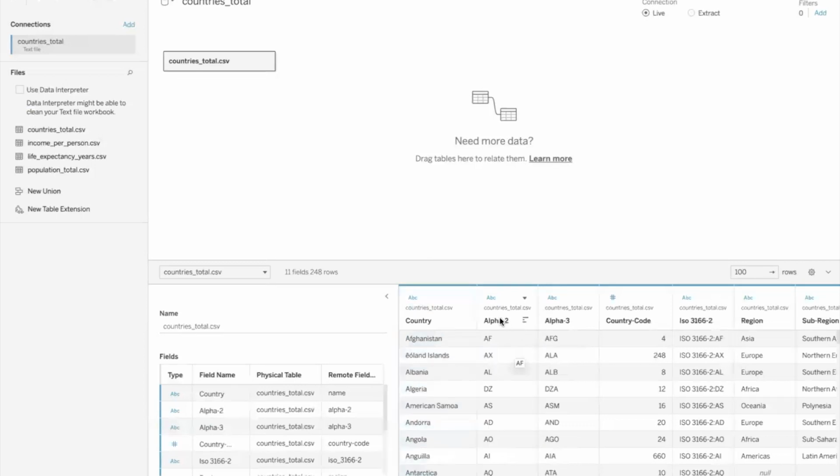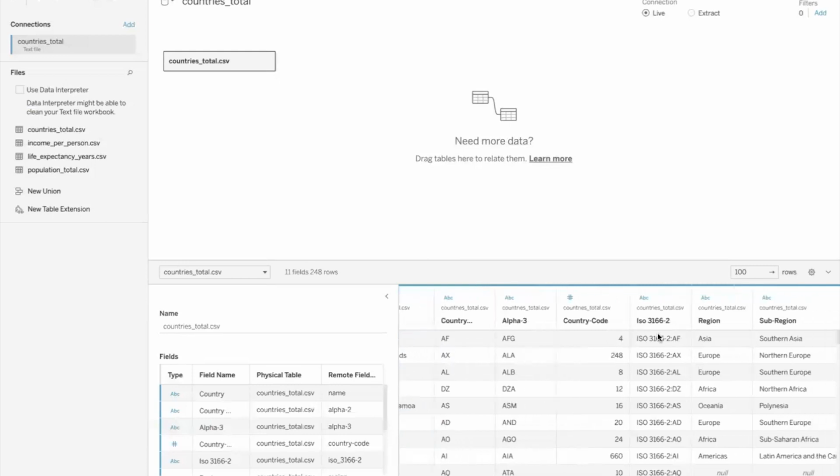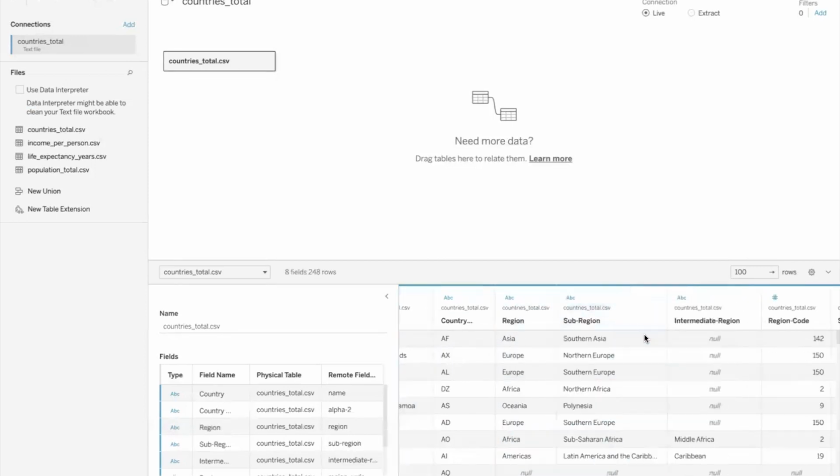We don't need all of these columns. We can keep the variables that correspond to the country abbreviation. We'll call it country ID. And we also want to keep a region, but those are the only ones that we need. So we can highlight these ones in between that we don't need, and we can hide those. So if I right click and then hide, we can also hide everything after region.